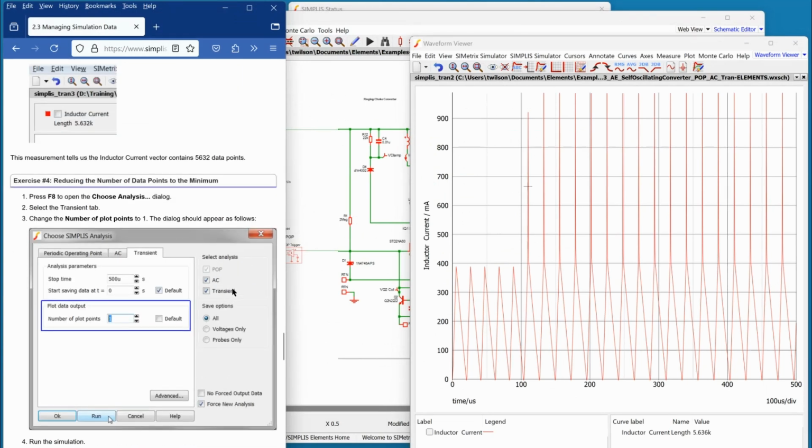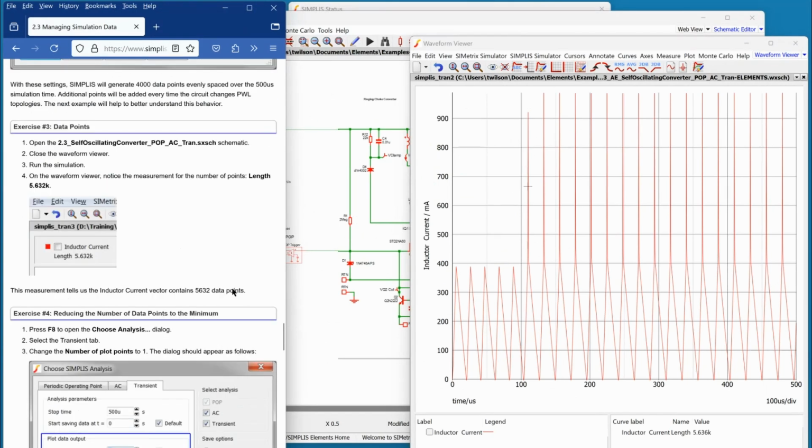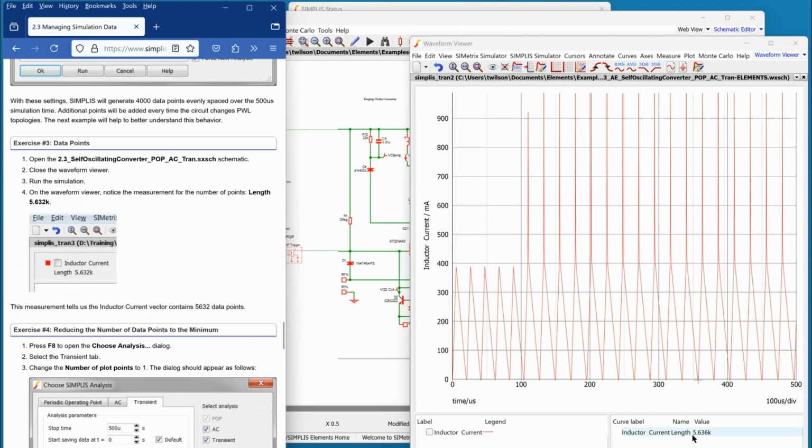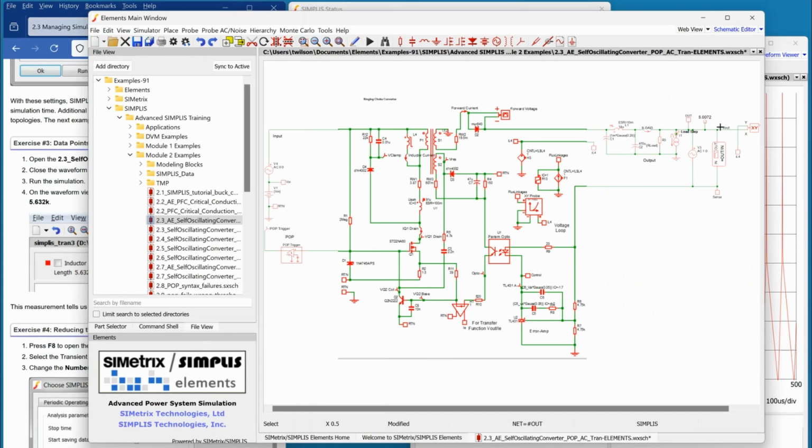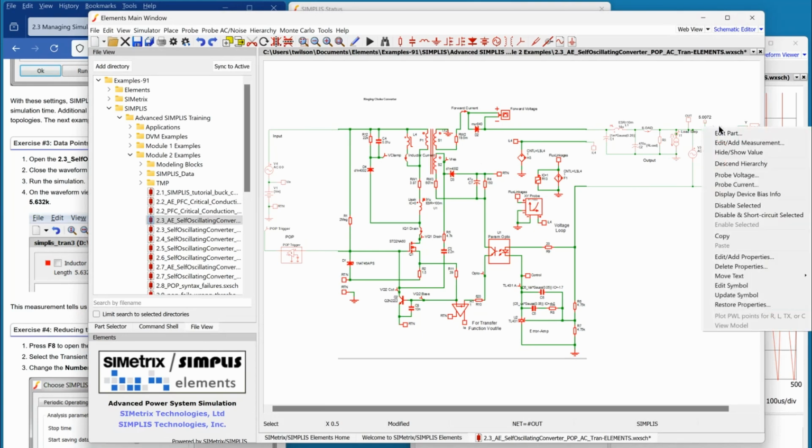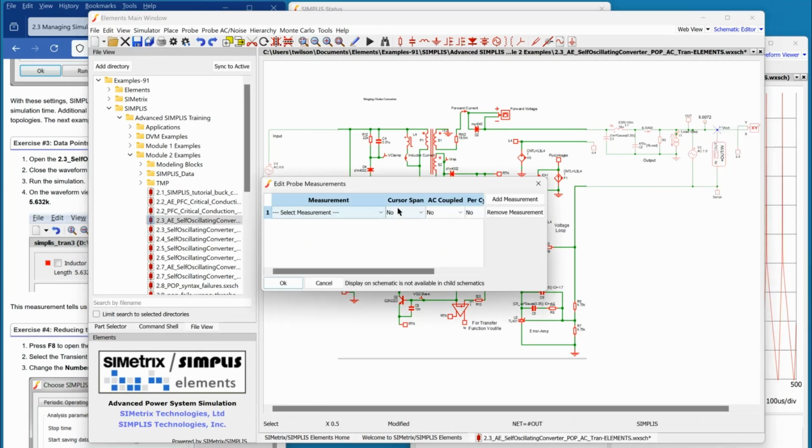Okay. And what do we notice here? We notice that it has 5,636 data points. And how did we collect that? Well, one of the cool things, I'll show you just with the output voltage, for example. If I go to edit, add measurement, I can add any measurement that I might want.